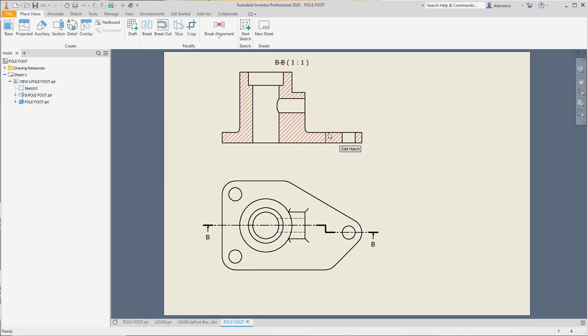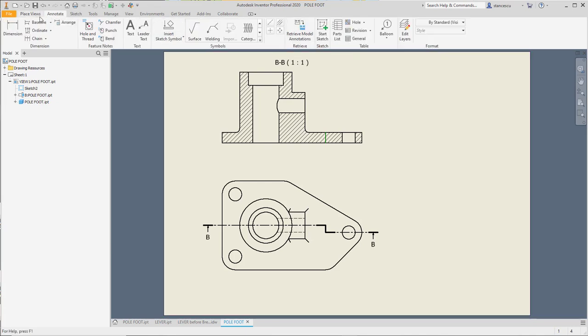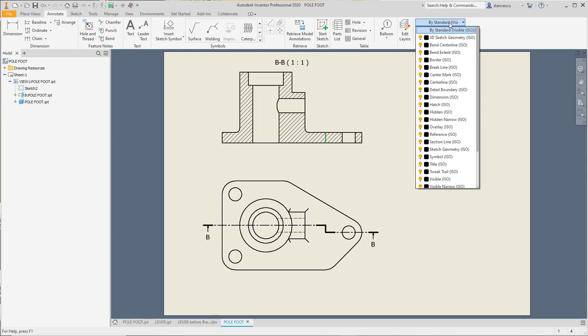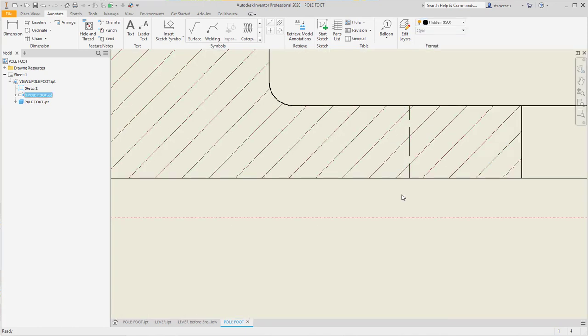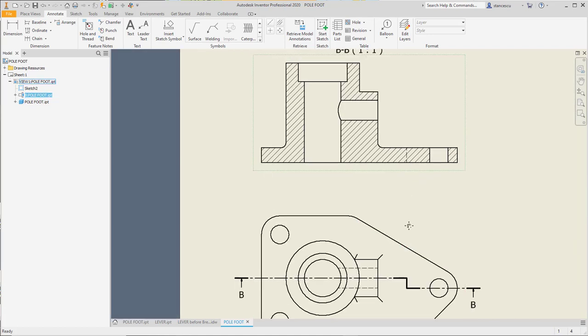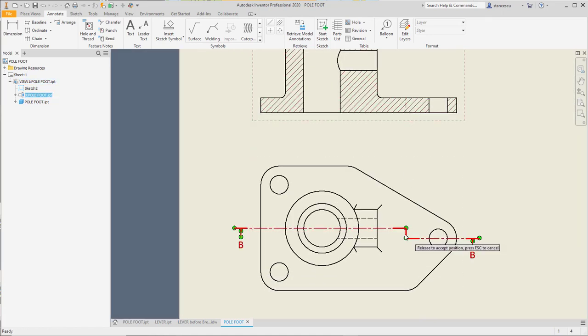If we want to have here a thin line or another kind, we go, as you know, to Annotate tab, and we select, for instance, hidden line. Yes, and we see a thin hidden line to show where is the separation between the two sections.